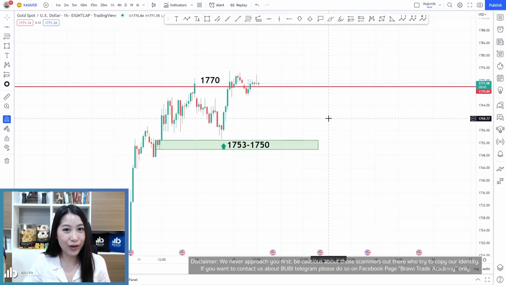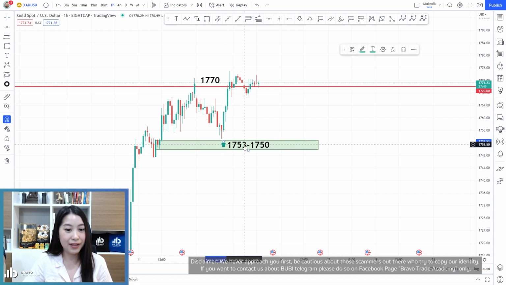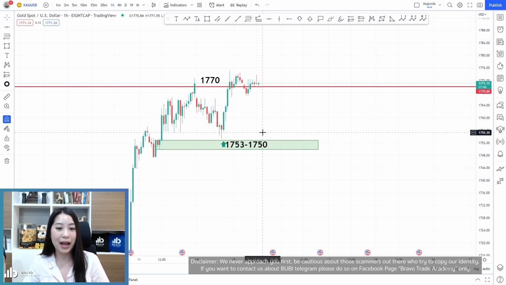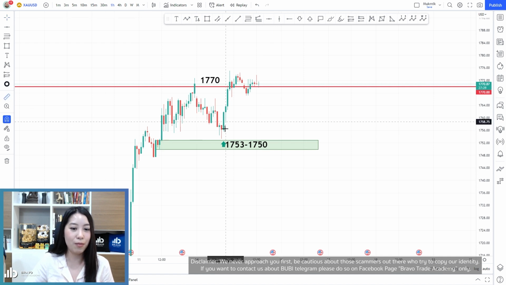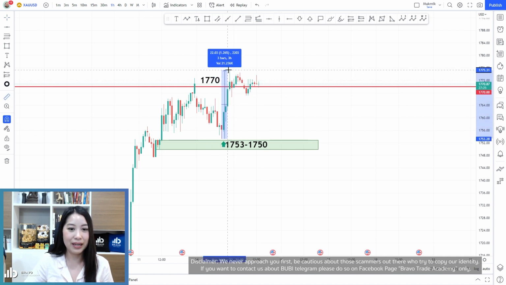So here we go. If you remember, I gave you the buying plan at 1755 to 1750 and the selling plan at 1770. And what happened was the gold chose to come down first. So we hit our first buying plan. And if you got the order, you will need to add a little bit more for the spread. Alright, so if you put the order for about 1754 or even 1755 point something, your order would be executed. Alright, and the price went back up really strongly.